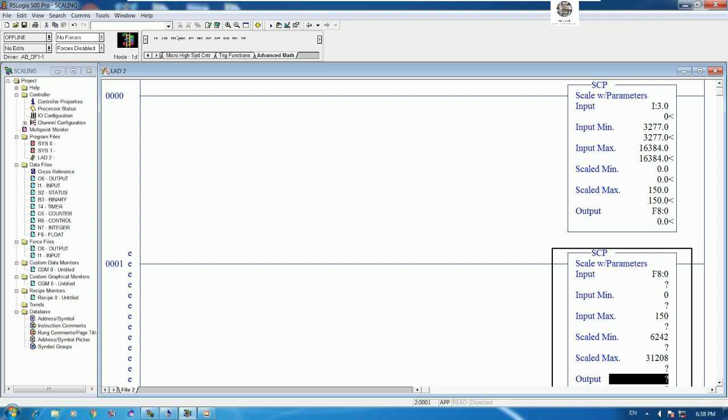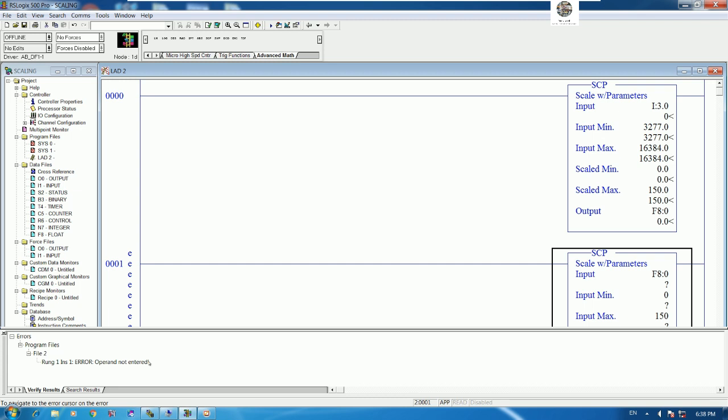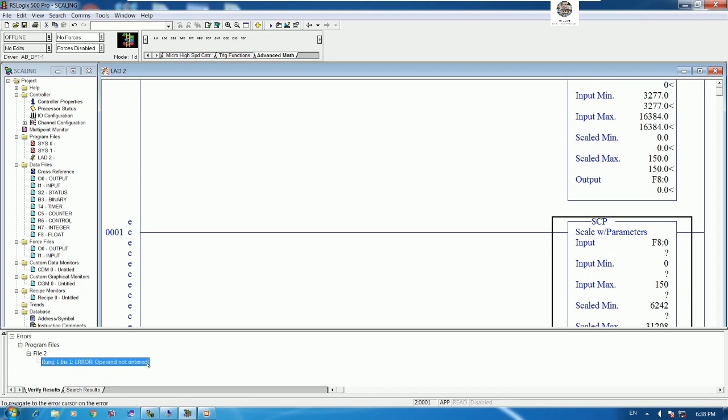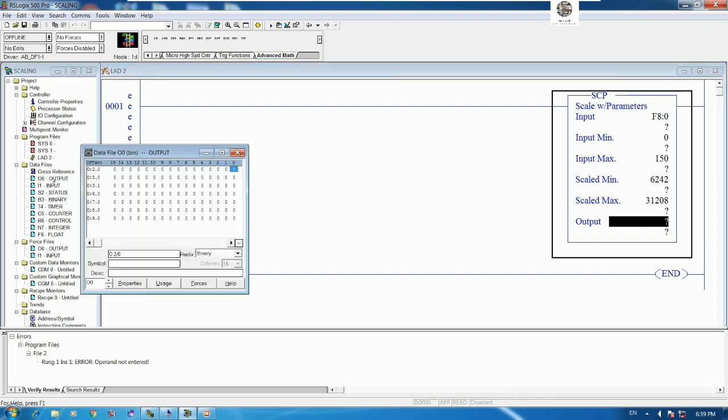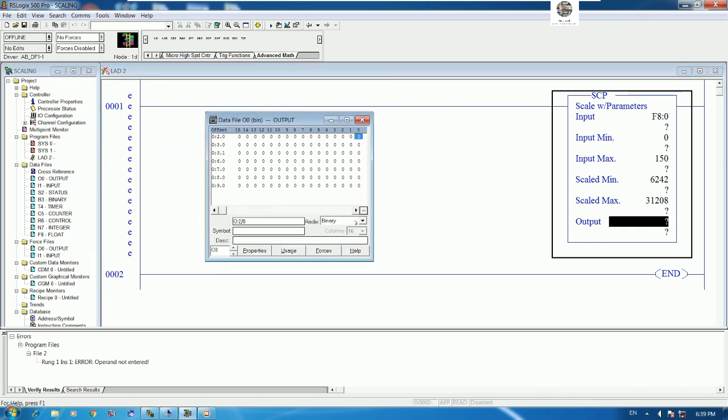Then we can compile and then download. Error, right? Error 1. Let me see here. Okay, output. We need to put the output also, right? For analog, we can go to output and then choose decimal. And here is the analog.